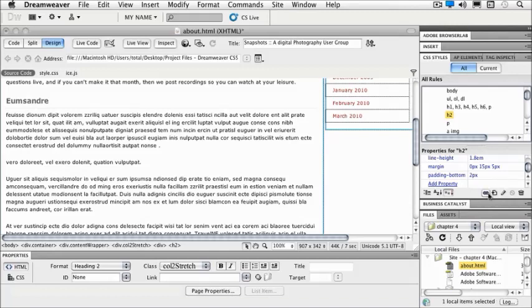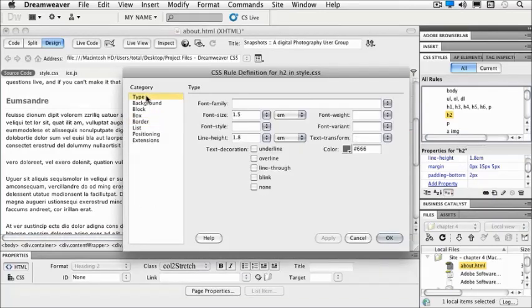You'll notice on the right hand side underneath I have a trash can, so if I would like to trash that particular style I can get rid of it. If I would like to edit the rule, I can click on the little pencil. If I want to add a new CSS rule, I can click on this button and I can link a new style sheet at this point. So go ahead and click on your edit rule or double click the H2 inside of the panel itself. I'll just click the pencil.